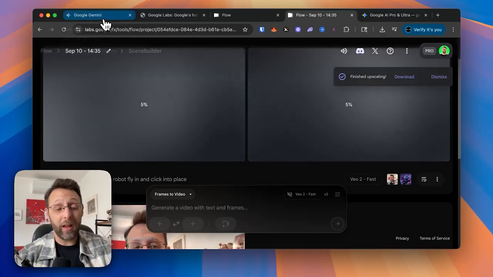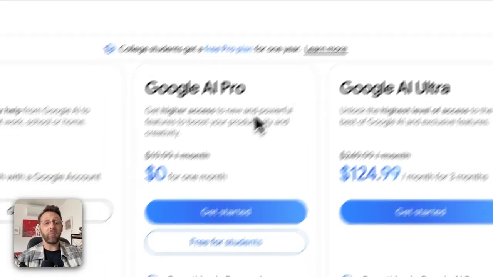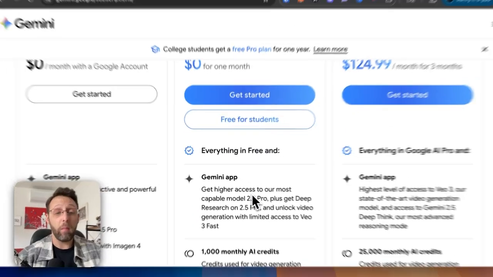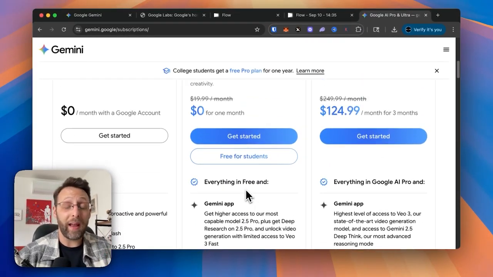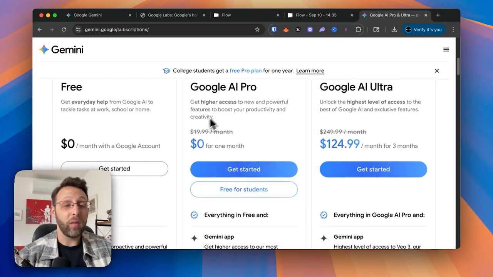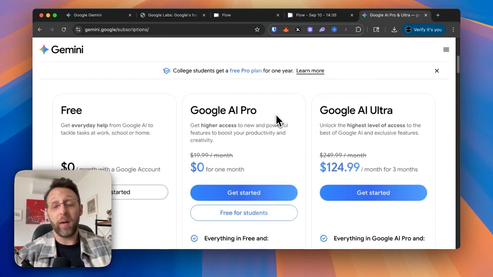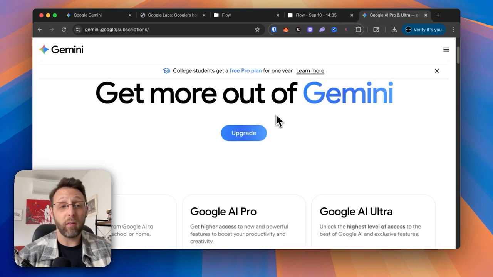So what's cool is Nano Banana, totally free out the gate. And then this you can actually test, but it's best to have a Google AI Pro account, because that's what you need in order to get access to VO2, which is how you create the transition. What's great is that you can see here it's $0 to get started, and you can just sign up for this plan right now and then cancel it immediately so you never get charged.